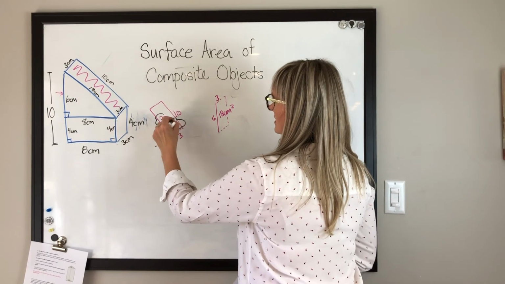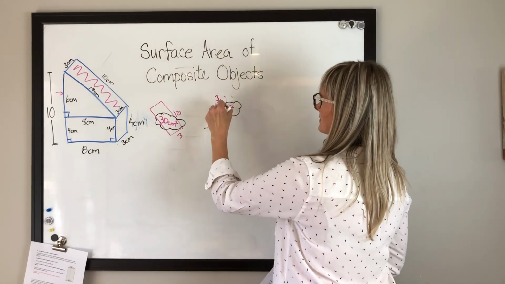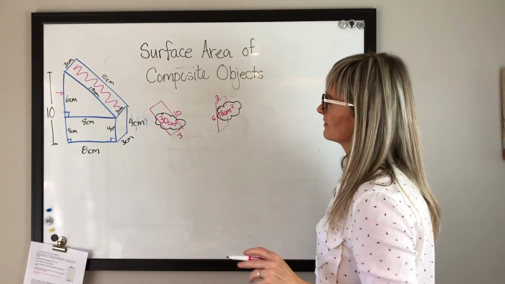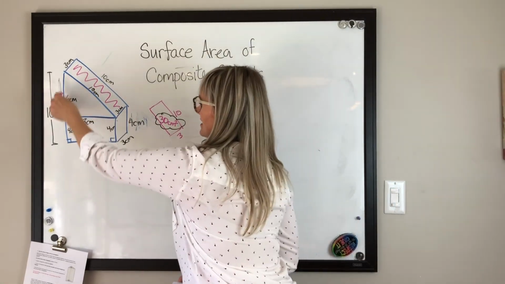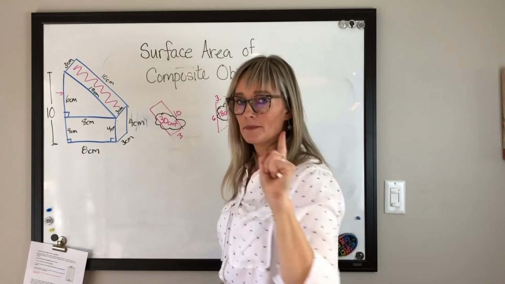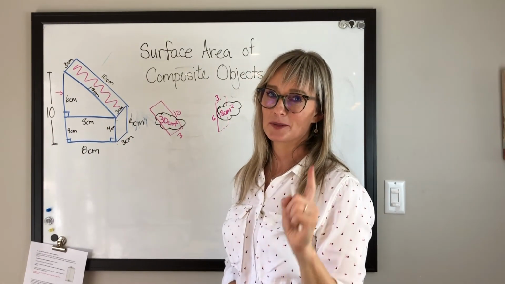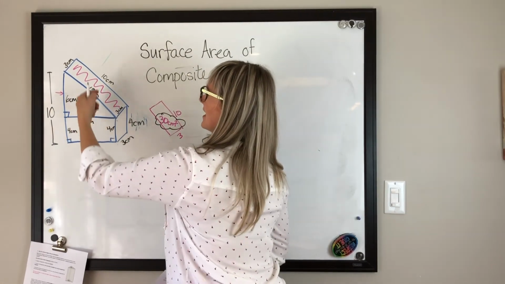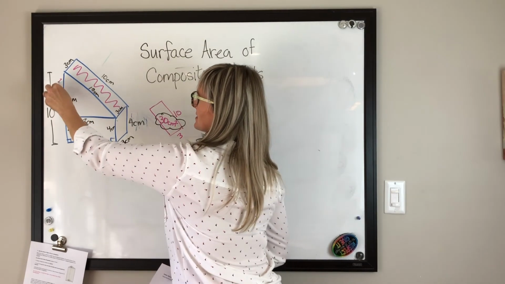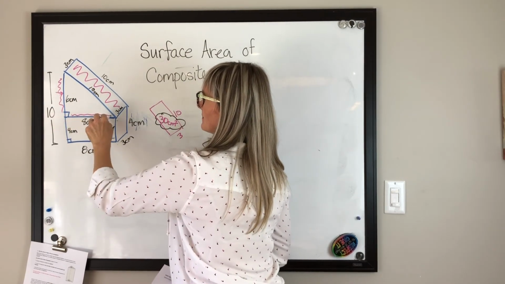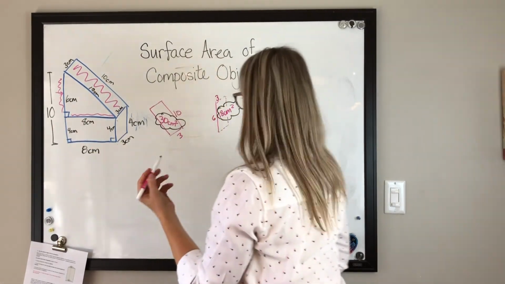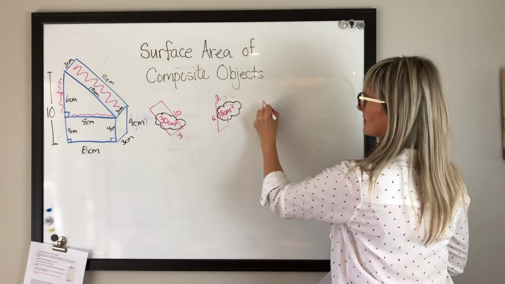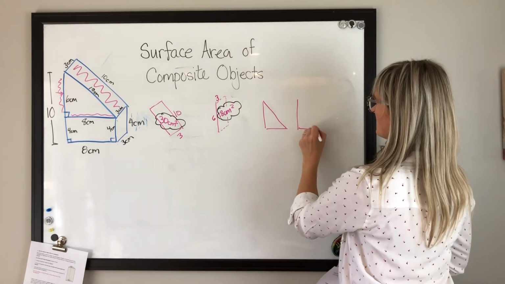I'm going to go like this because I know I have to add these numbers. Okay, what else do we have to have? Well, a triangular prism has the bottom, but we don't need to calculate the bottom because we're not going to be using that part. So we've done this guy, we don't need the bottom. What else do we have to have? We're going to have the back and the front. So the back and the front are going to look like this.